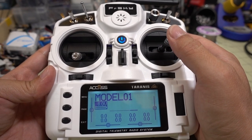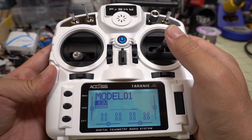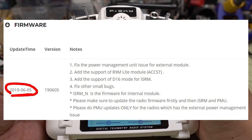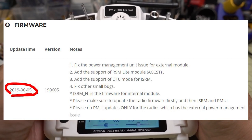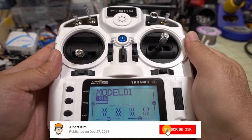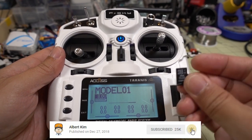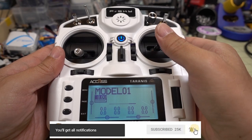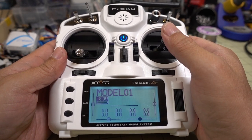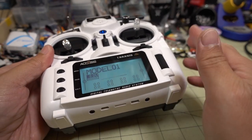In this video we're going to cover how to do the firmware update on the Taranis X9 Lite to the June 5th update. That should enable D16 mode receivers, so hopefully I'll get my XM Plus receivers to bind to this. First off, we'll have to go to the computer and download some files to a microSD card - the firmware files and the SD card contents file - from the FrSky website, then we'll do the rest of the update from the transmitter itself.